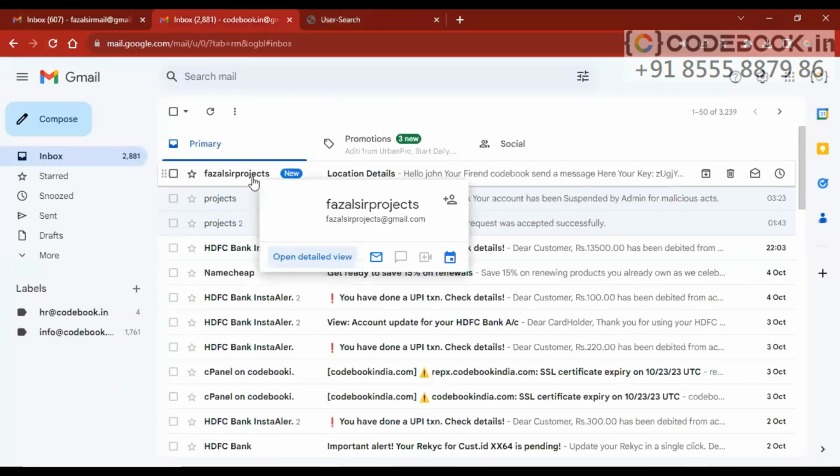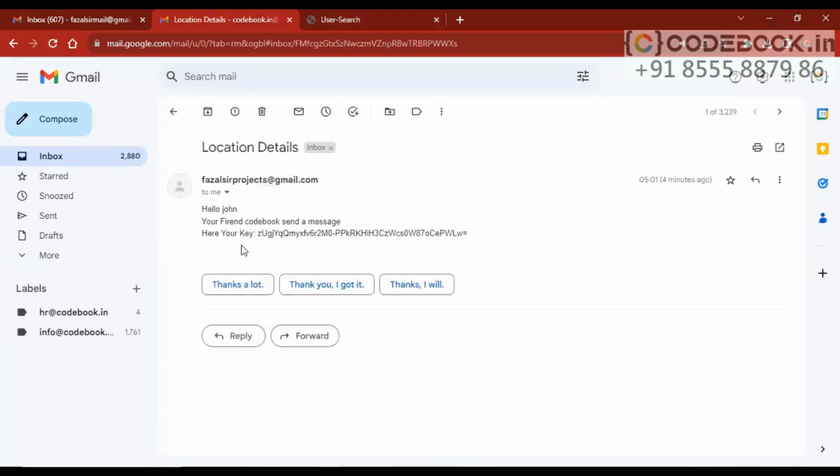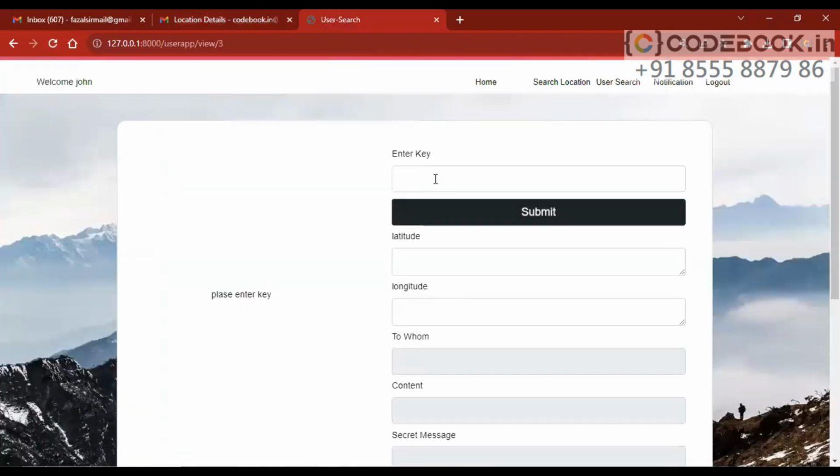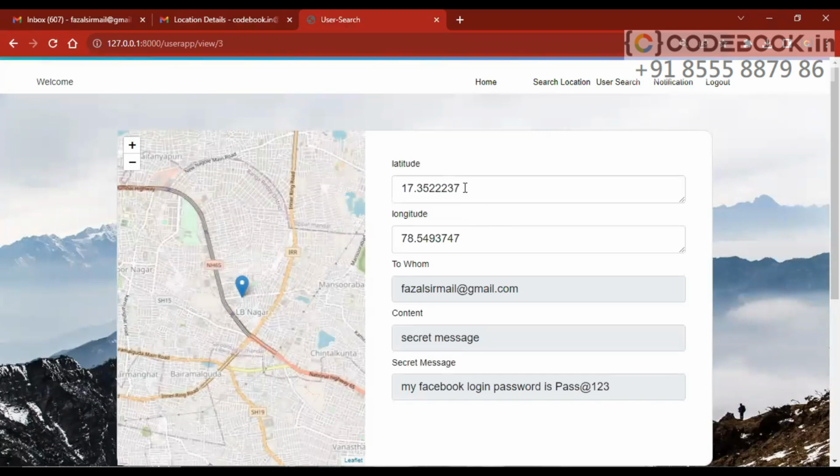Yes, location details you can see here, and there is a key. Copy this, and paste here. Submit.